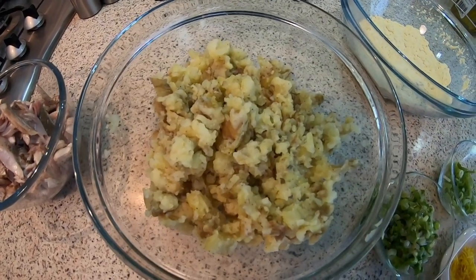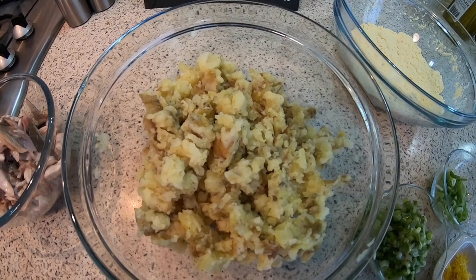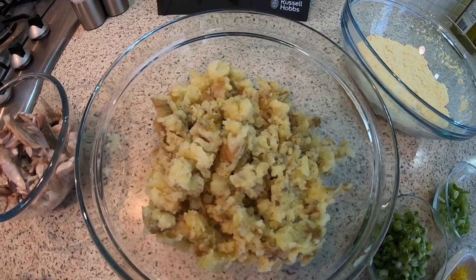Next I've got crushed potatoes. These are just Jersey potatoes, baby Jersey potatoes that have been pre-boiled in salted water and I have seasoned them with salt and pepper.